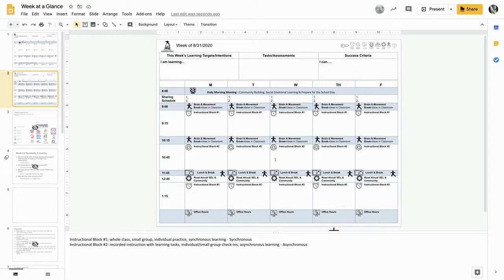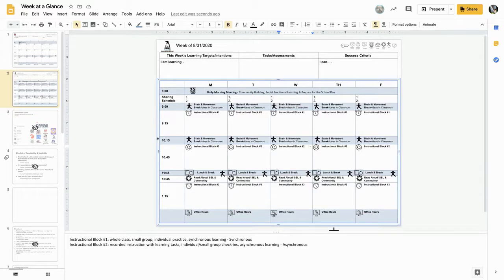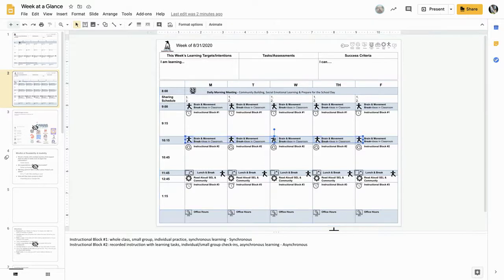If we look here and if I click, you'll see a light blue outline, and that's because this is a table that's been added to the slide. It just makes it nice and neat and easy to organize. And then separately, there's these little logos that float above, and sometimes that can take a little bit of time with formatting, but I'll show some tricks here in just a moment.